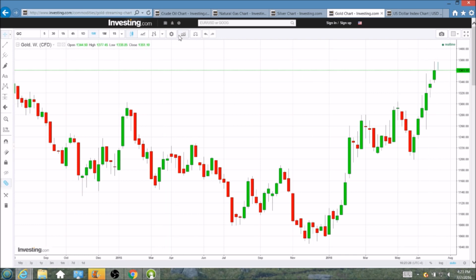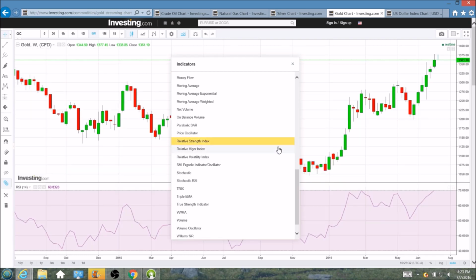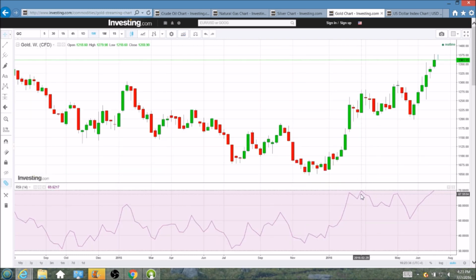And why that is the case, I pointed out in the other video. The RSI on the weekly time frame at 70, we rejected from there back in February and March, and we have not been above 70 RSI on the weekly time frame in 5 years. So let's now look at some shorter term time frames.